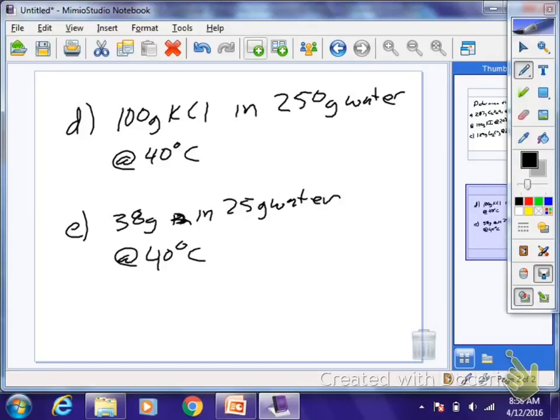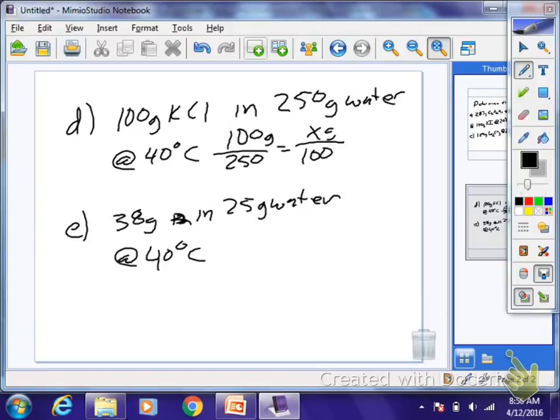I'm going to do it a little differently. Okay, you could definitely do it that way. What he's saying is he knows that this is 250, it's 2.5 times the amount of water. So he's saying in the book, it's per 100. So I can take that number times 2.5 and compare it to the 100 grams. Okay? What I would rather do is go the other way. I'd like to say 100 grams over 250 is like how many grams to 100? So instead of timesing it by 2.5, I'm going to do what? Divide basically by 2.5.